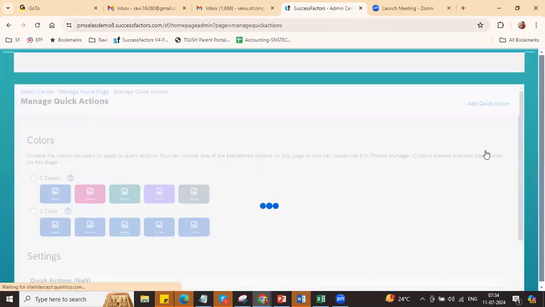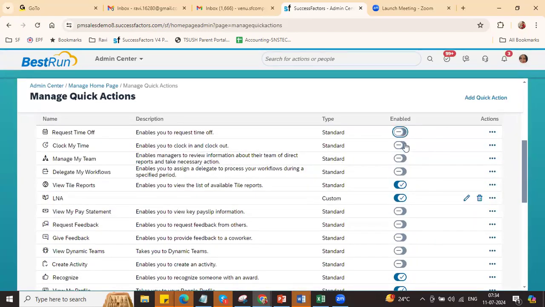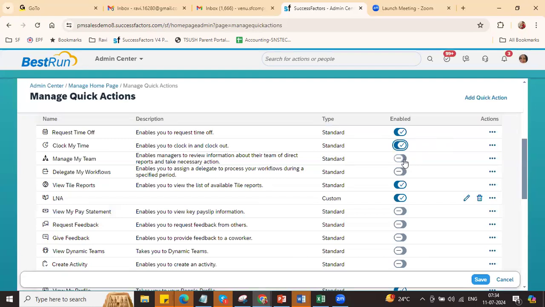Just one thing, Venu, if you could show us how to add and remove the data from a job classification group.